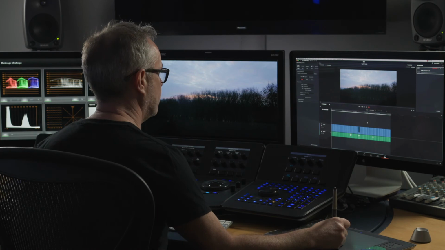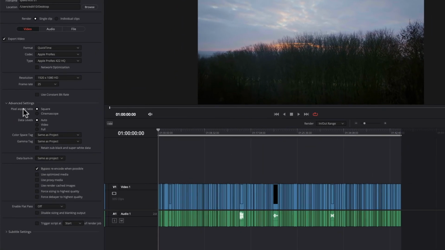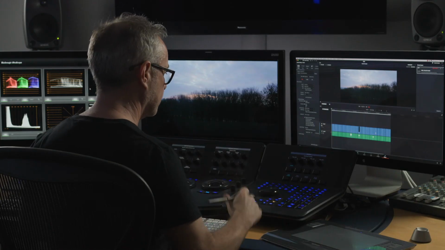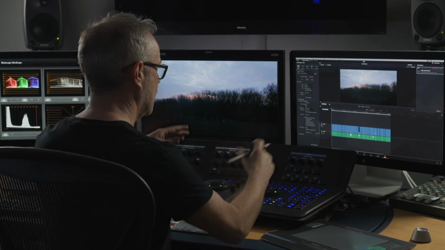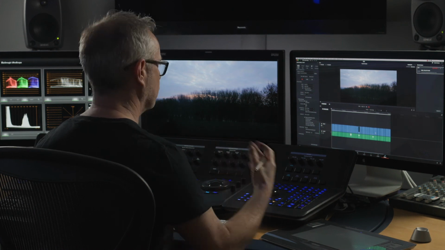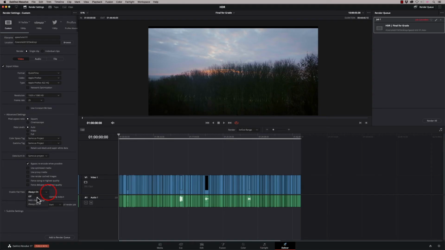One little tip in the render page: this project had about 6 terabytes attached to it in the form of rushes. What I like to do, just to help with the archive, is go into the advanced settings here, down here, enable flat pass, and if you switch that to on, you can render out a completely ungraded version without having to remove your grades. That gives me a flattened QuickTime file, ungraded, that I can park with the archive just in case they need to tweak a shot or add a grade, because I can keep my grades in the project, but I've then got an ungraded master and a graded master. So that's just a good little tip. It's just an easy way of doing it. So switch it on to take off your grades and then switch it back to off.